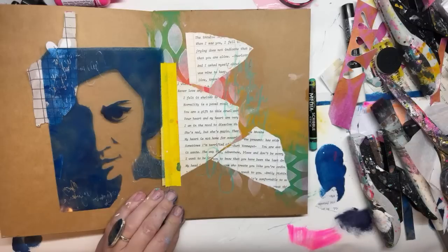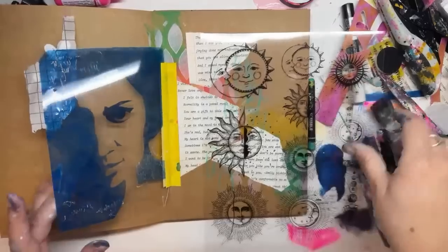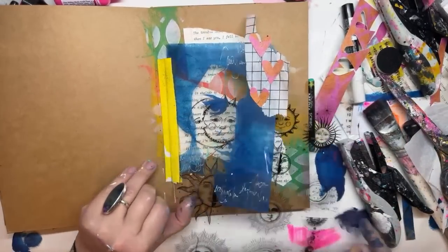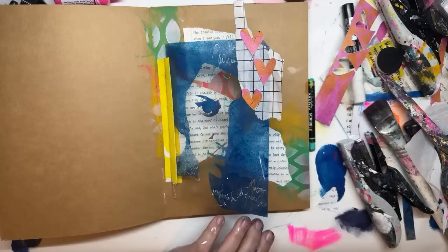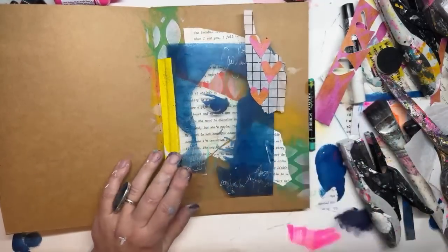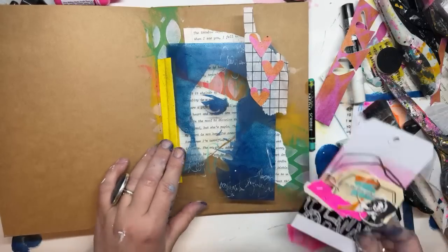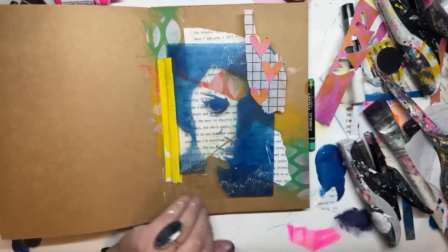Focal point images. Let's see what we got here. Let's see what it looks like. I don't see how that's too much. See how that distracts from the imagery there? So I don't think that's a good choice, personally. See how you have to be careful? If you're going to take the focus away from the face, you really need to watch what you put down there.